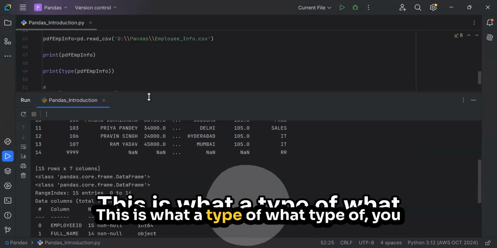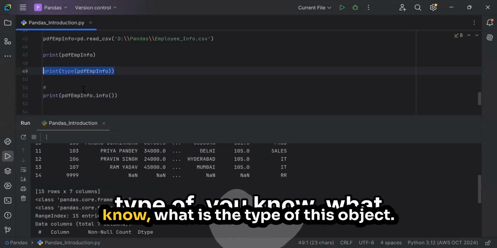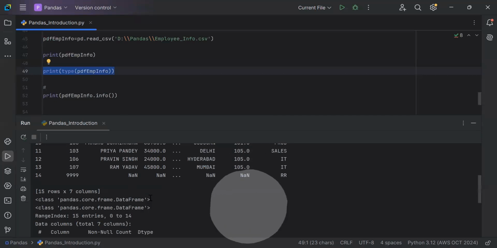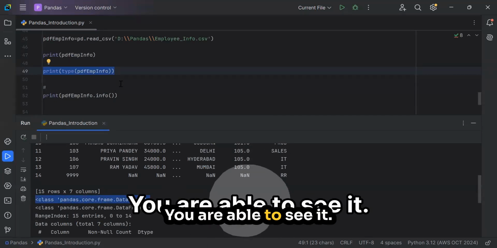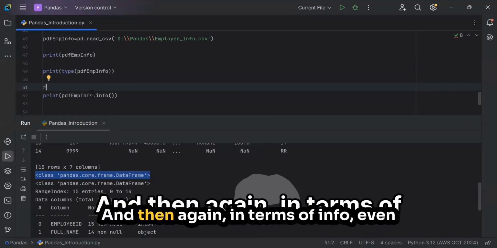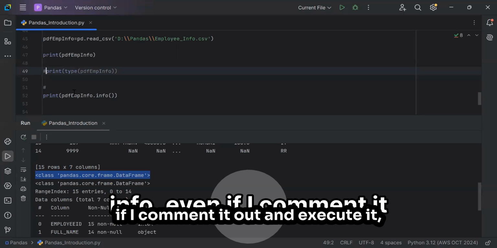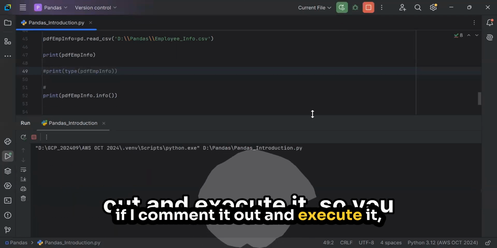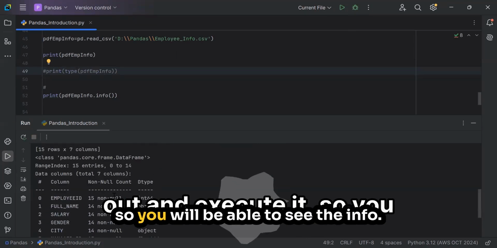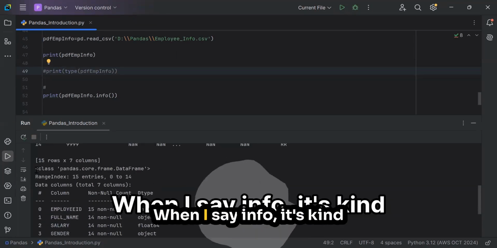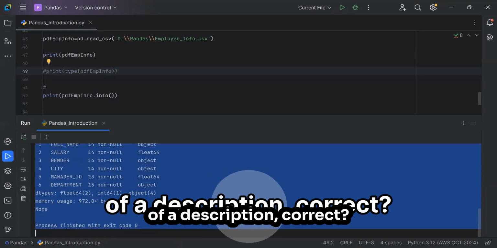This is the type of this object; it's a data frame, you are able to see it. And then in terms of info, even if I comment it out and execute it, you will be able to see the info. When I say info, it's kind of a description, correct?